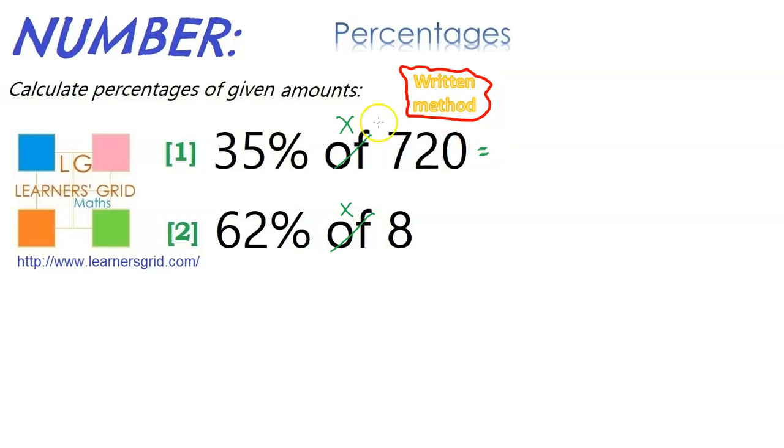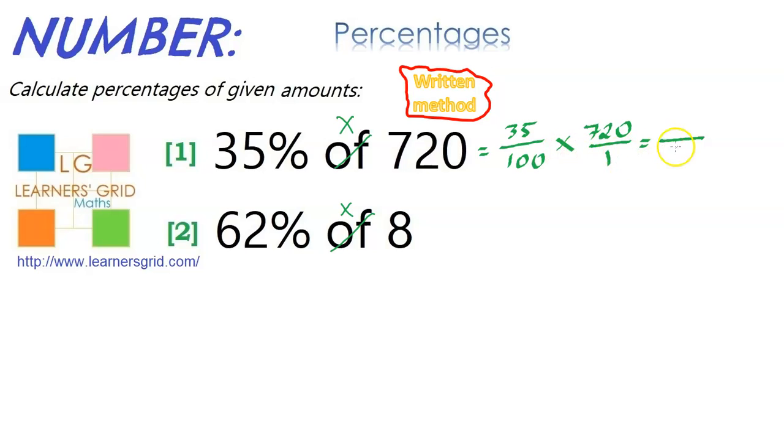So let's just rename how this looks. So how this goes is 35%. As a fraction, we need to rename it. So let's go with 35 over 100, because as a fraction, that's what 35% is. And we're going to multiply by 720. The only thing with 720 is, if we're going to be multiplying, we need to convert that into a fraction. And a whole number as a fraction is over 1. So, next step is to carry this problem out.